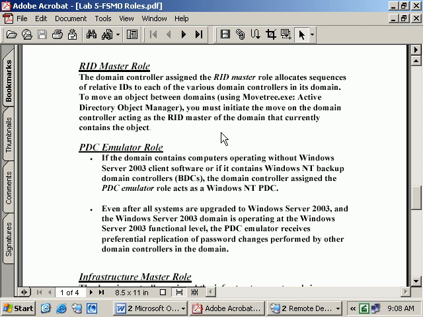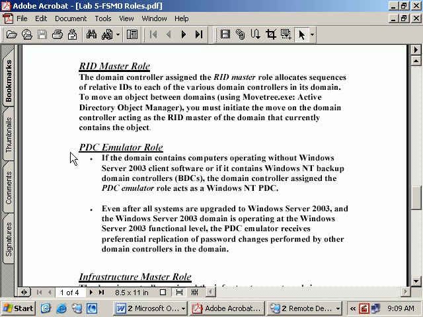Also, if you're moving user objects from one domain to another, so let's say you take the user object from one child domain, USA, to another child domain, Europe, you must have the domain controller that has the RID master role for that domain available in order to perform this activity. So moving a user object from one OU to another does not play this role because you're within the same domain. But if you're moving a user object from one domain to another, or any Active Directory object for that matter, you must have the RID master role available in order for you to accomplish that change.